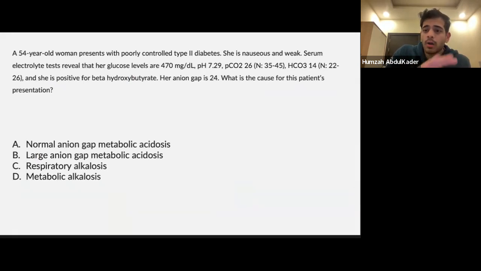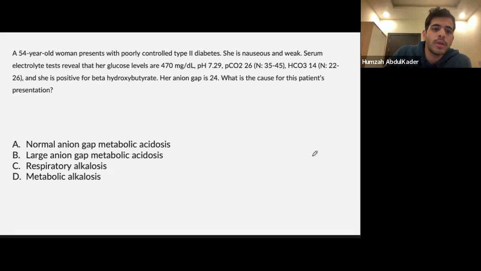Basically, we got about three questions on metabolic acidosis, and they told us that you don't need to know how to calculate anion gap, you don't need to know Winter's formula, you don't need to know any of this stuff. That's what they told us, but they brought questions on it anyway. Now we appealed it, and I don't know if they removed it or not. They didn't tell us, but this question already gives you the anion gap, and I have another question that doesn't give you the anion gap, so we can go through both of them, or we can just go through this one. You guys are saying that this is B, so let's go through it.